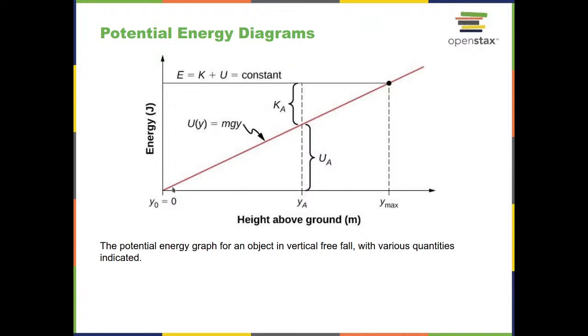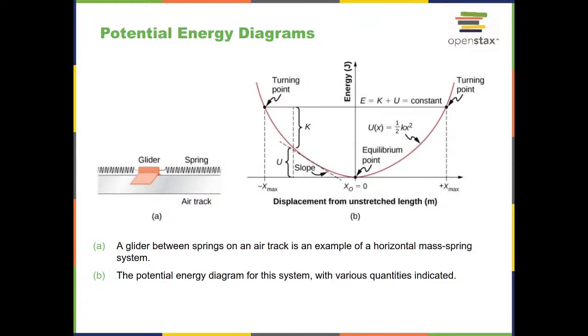So we just plot the potential energy versus the position that is relevant in the potential energy. So in this case, that's going to be the height. The other example where we encounter these potential energy diagrams would be similar to the pendulum, but in this case it's going to be a different implementation of a pendulum. It's essentially a glider on an air track that's moving between two springs. So it's the same thing, really.